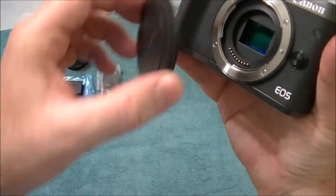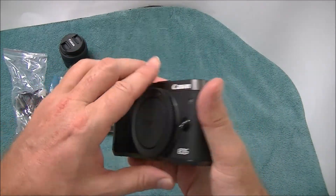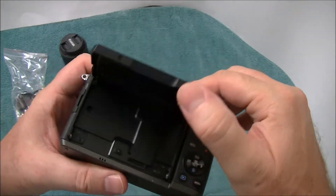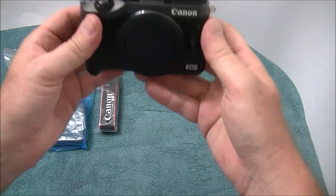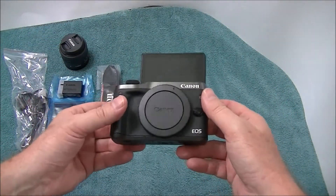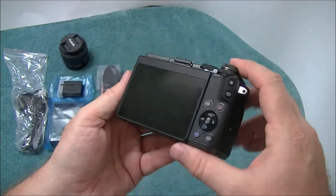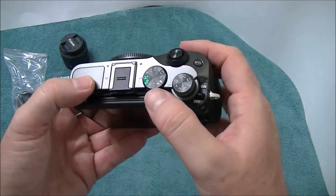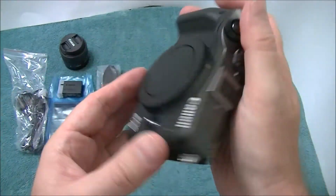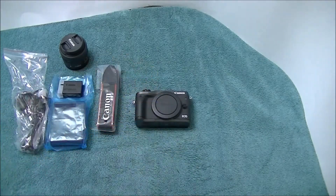Let's open this up. I don't see anything broken in there either. The camera does this kind of thing as it should. Okay, so it feels new, it looks new. It had a little smudge which was just from a fingerprint - somebody touched it, because they do say they open it up and look at it. So there you go - that's a gray market camera.